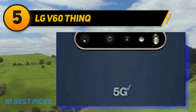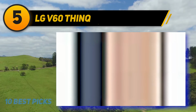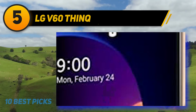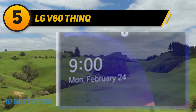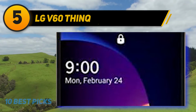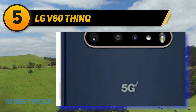The screen resolution is lower than Samsung's devices, but that's not really something users will notice without putting their eyeballs against the screen. The lower screen resolution has at least one clear benefit, though. It greatly adds to the phone's battery life, up to 12 hours with normal use. That gives you more playtime for a relatively minor drawback. However, the most interesting thing about the V60 ThinQ is its dual-screen accessory. It's exactly what it sounds like, and it gives users a second screen to load apps on.